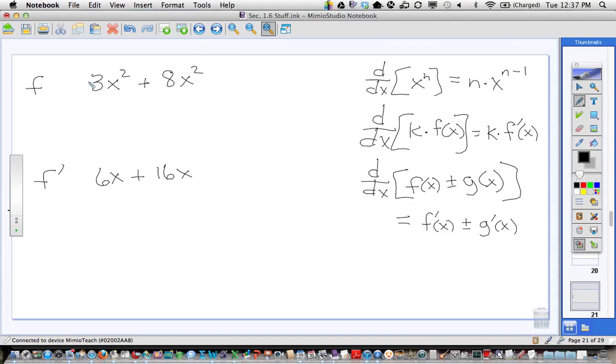Now, I know you guys are looking at me like I'm crazy because what you wanted to do here was what? You wanted to add those together, didn't you? And that would make 11x squared. Now, what's its derivative? 22x. Now, didn't they both work out the same? They both work out. So that tells me, oh, okay, no problem. I know that this should be 22x because I know if I add those together, I get this, and the derivative of that's definitely that, so I know that's right. So evidently I can add them together, do their individual derivatives.